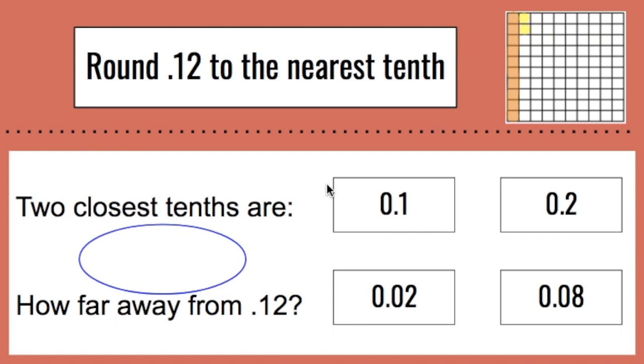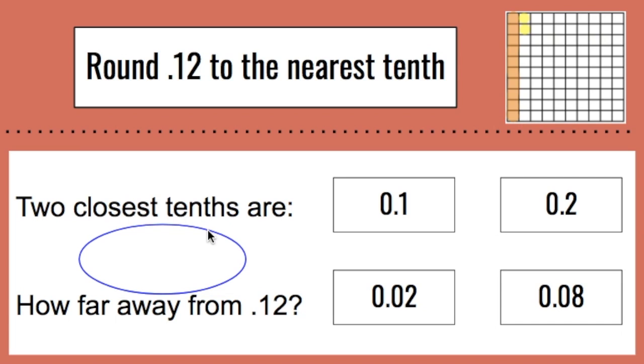To complete your independent work, you will need to round decimals to the nearest tenth. To start with this first example, you must round 12 hundredths to the nearest tenth. Each example will have a unit square grid at the top of the page that will show the amount that you are rounding. So here you can see that there are 12 hundredths shaded in. This first problem tells us the two closest tenths. In that case, it is 1/10 and 2/10. Now what that means is that 12 hundredths falls between 1/10 and 2/10. It's somewhere in between. It's more than 1/10, but it's less than 2/10.